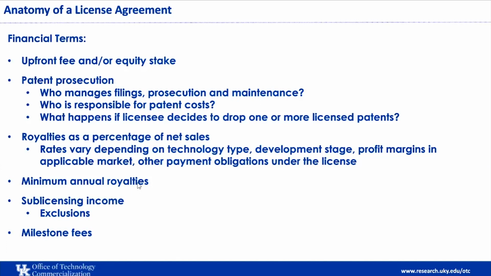And then there are milestone fees, which can be triggered at any time. This is the one where I do understand the licensee's perspective when they push back a bit, because a typical milestone fee might be upon receiving FDA approval in the United States or equivalent regulatory approval in another country. The licensee would pay $50,000 or $100,000 or whatever number it may be.